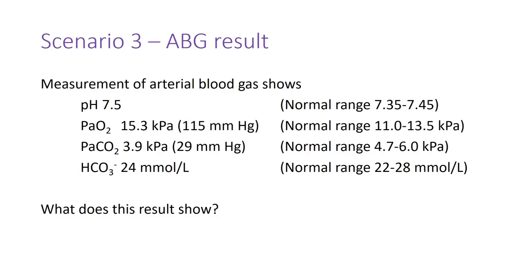So this is the result of the ABG. Notice the pH is high, so she's got an alkalosis. Is it a metabolic alkalosis? Well, no, it's not, because the bicarbonate's normal. But notice the CO2 level is less than the normal range, and this is because this girl has become hysterical, she's got pain, she's tachycardic, she's hyperventilating, she's blowing off the excess carbon dioxide.